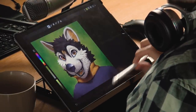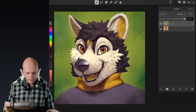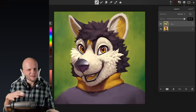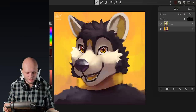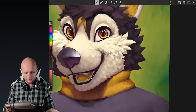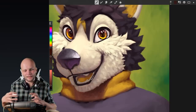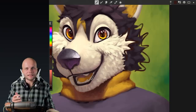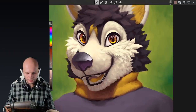Alright, so this is what I got. This is probably gonna be the end result. Well, in comparison, you can see how, I don't know, maybe this is not what this art style would really benefit from, so I'm a bit foreign to this. Maybe I went a bit too hardcore on the fur, but at the same time, how are you going to make it not that harsh when the outlines of the fur are so spiky, crazy big? But I mean, we could make it a bit softer close to the mouth, right? Because that's what animals have.